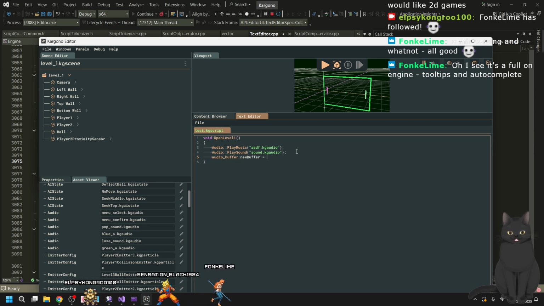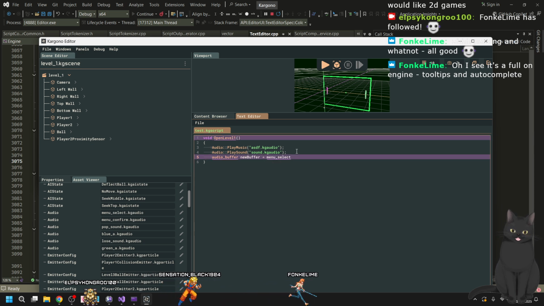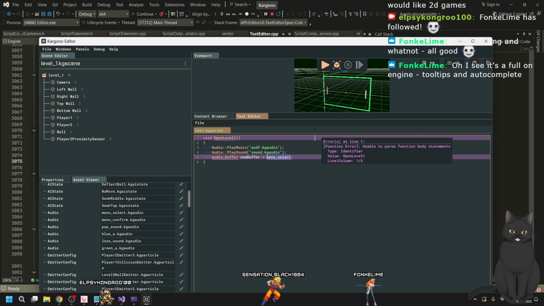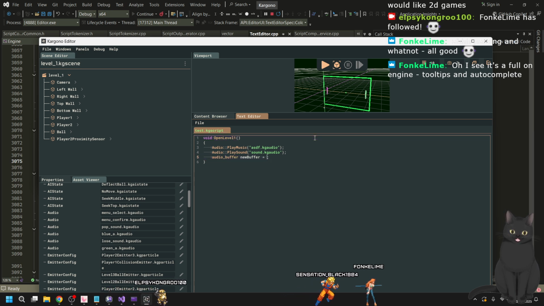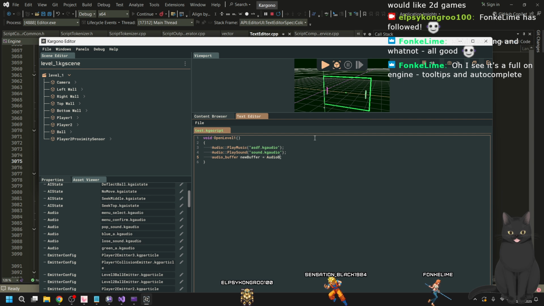Equal to. Oh, interesting. So it just provides menu select. What? Yeah, that's wrong. Why is it just providing menu select? Okay. What about audio buffers?